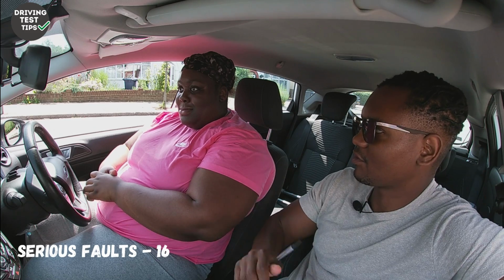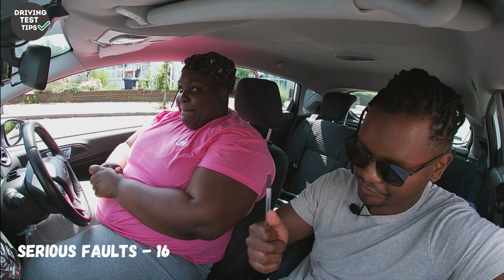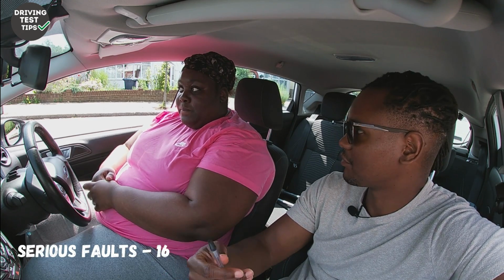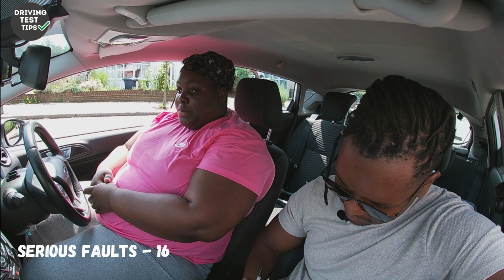Meeting situation, this is just right at the beginning there was a big bus coming down the road. Remember, I had to brake a little bit because you're going so fast that you had to squeeze towards the left there. And you remember I said to you getting too close to this car at the beginning. It's because you weren't slowing down enough for that bus coming through. There wasn't enough space, so that's meeting situation.